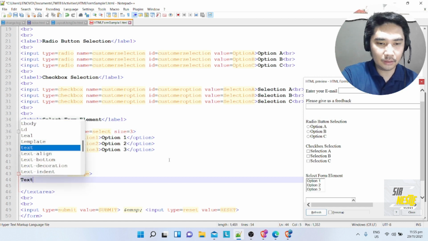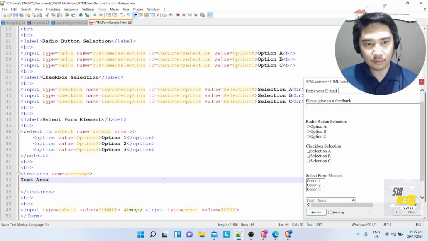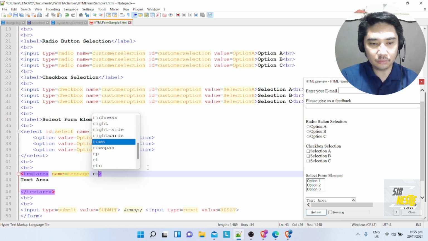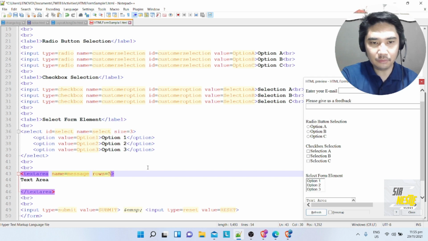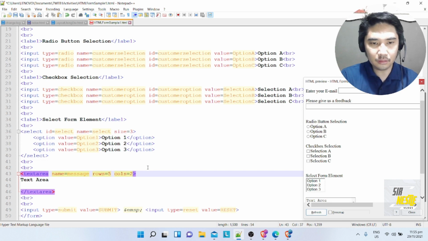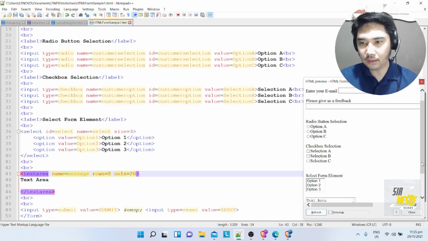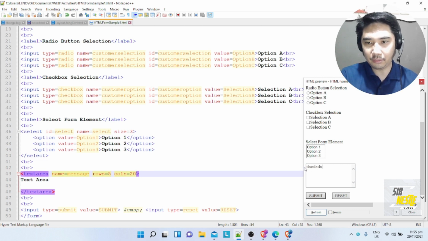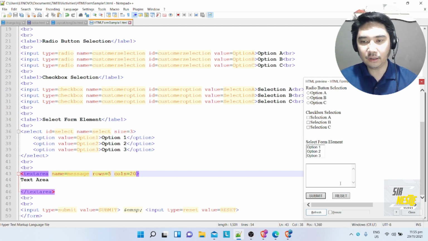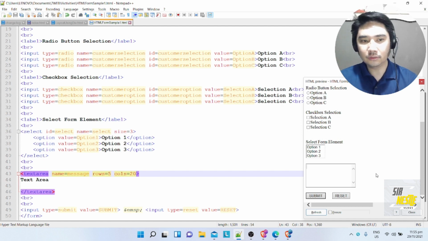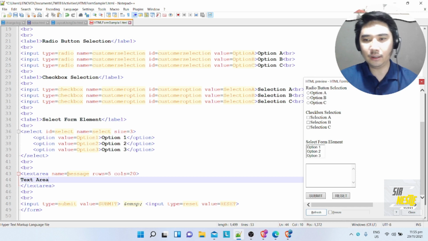So, for example, let's put text area as its content. And then, let's designate the text area size by designating an attribute, rows. Let's put 5 rows. And then, let's also designate columns. Let's say, 20 columns. So, let's look. We can see we have a text area here. So, we can change its content. You can type there. You can also use this for customer feedback in what we made earlier above. So, this is what we call the text area tag.